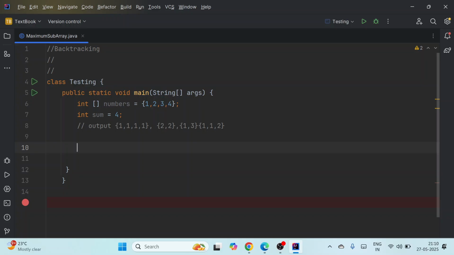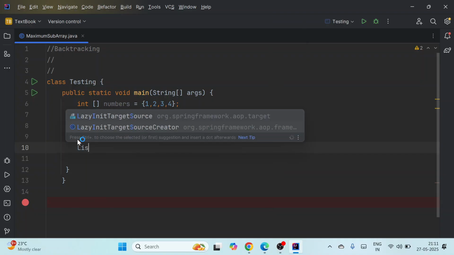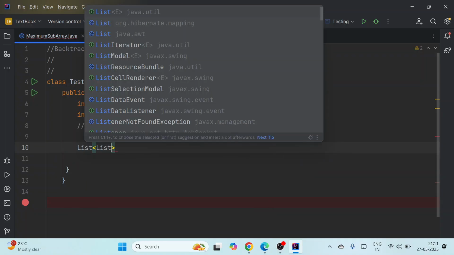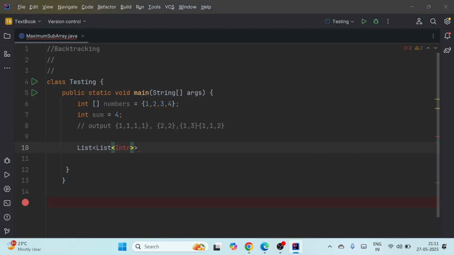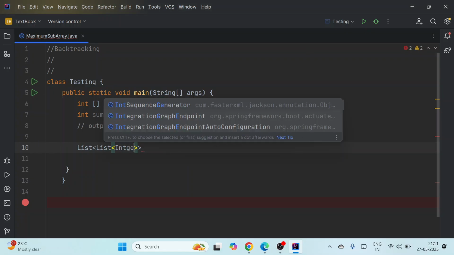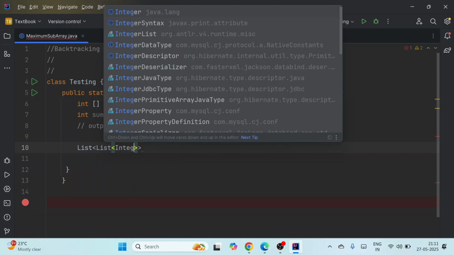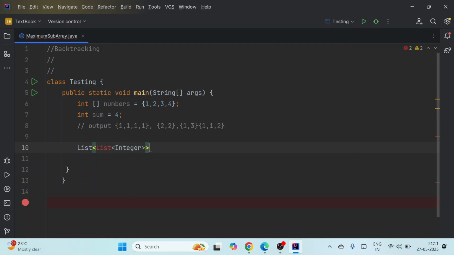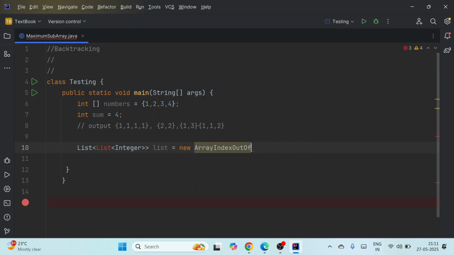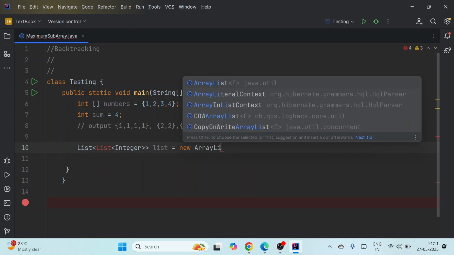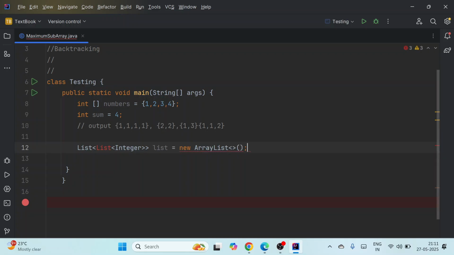So just create a method. You have to find all the subsets, so it's better to create a list of lists of integers. Okay, we have created a list of lists where we can have our output.